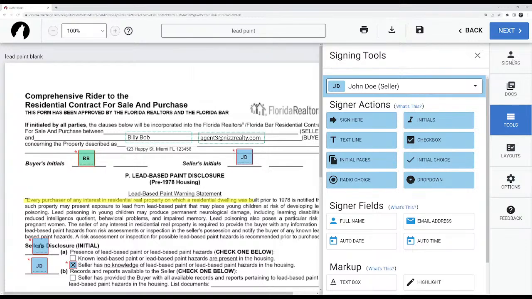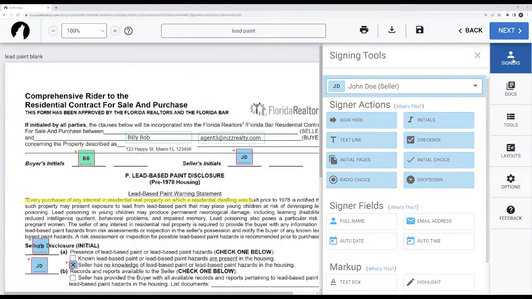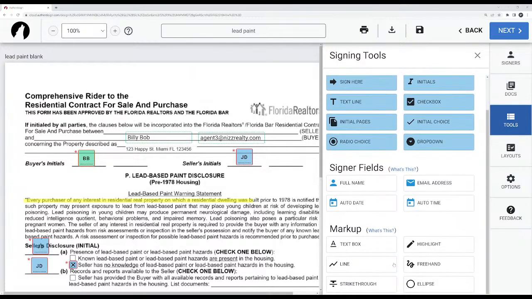There are definitely other e-sign programs, but Authentisign is a pretty popular one, so it's very good. There's a lot of different tools you could use here that are very useful, and it gets the job done. Maybe it comes down to personal preference. You prefer another program. We do use Dotloop with our brokerage. We provide Dotloop to all of our agents on our monthly plan. And Dotloop is a very good software as well. Authentisign and Transaction Desk, as you see here, is also very good. They both definitely get the job done.